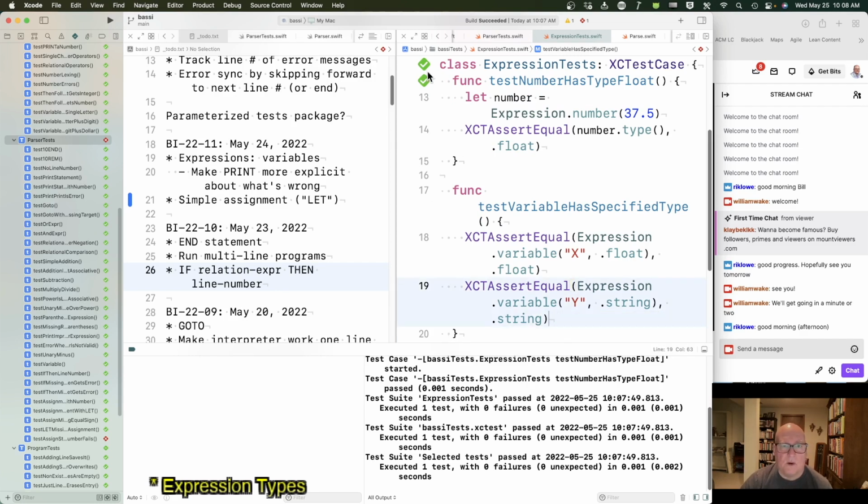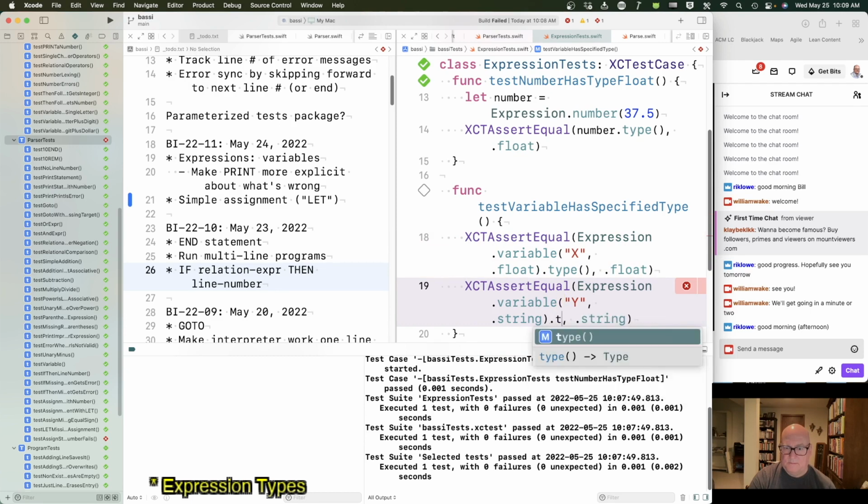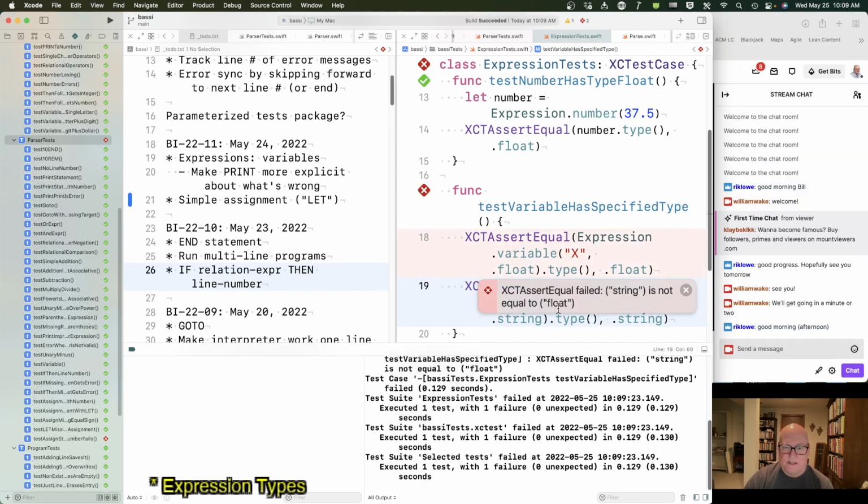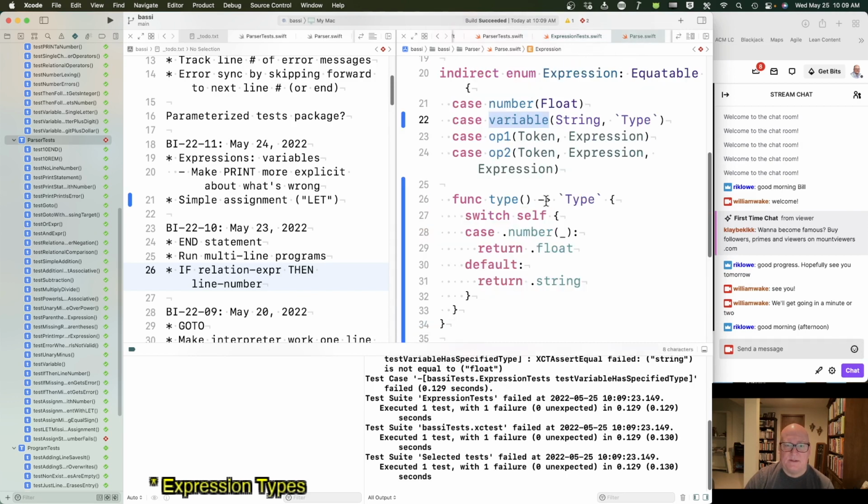Okay, this should partly pass because we hard-coded. Oops. Expression has no member float. Oh, dot type. Okay, it passed because we said everything else returns string. All right, but we'll put the case in for variable.